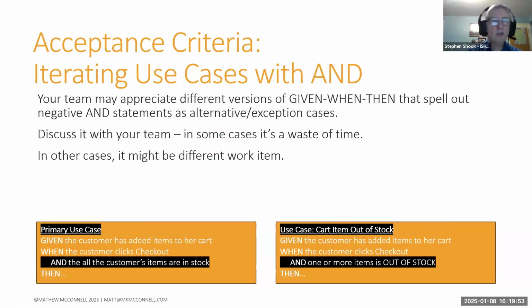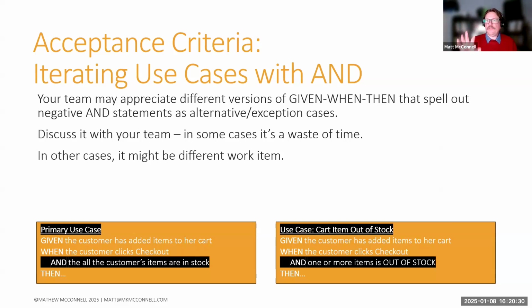Matt, maybe you could just reiterate where you think the relationship is between the user story itself and the given-when-then structure. Would this typically be part of elaboration of the story, or how do you picture the relationship? Actually, great question. So what's the relationship between the acceptance criteria and the user story, or whatever the case may be? Again, it's a conversation with your team to find what works best with your team.